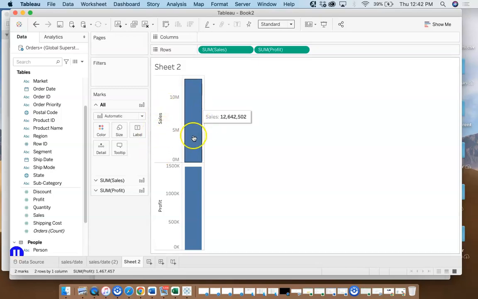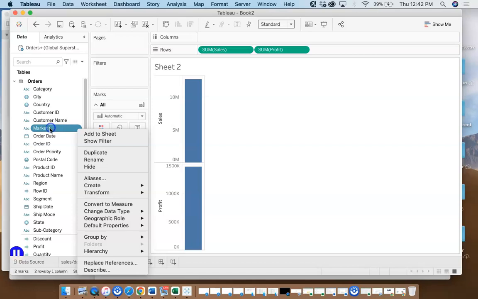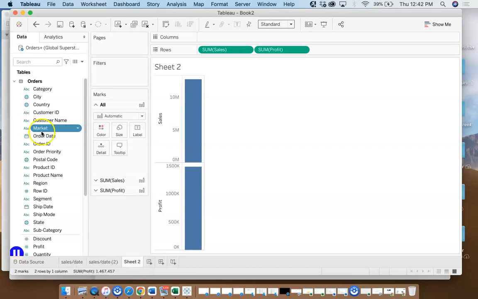So you can see we have sales and also we have profits. Probably we can decide we want to see this in terms of either category or city, country, market, and so forth. So we can go with the markets if we want. We could also go with the order date. So let's try to work on something else.